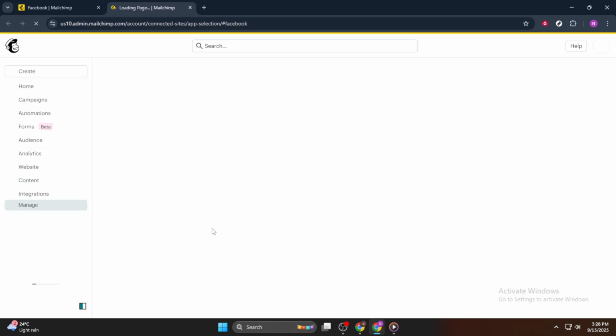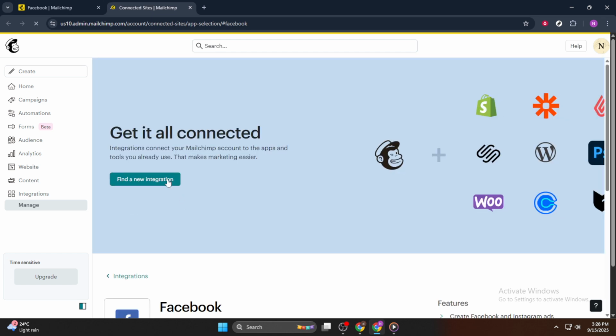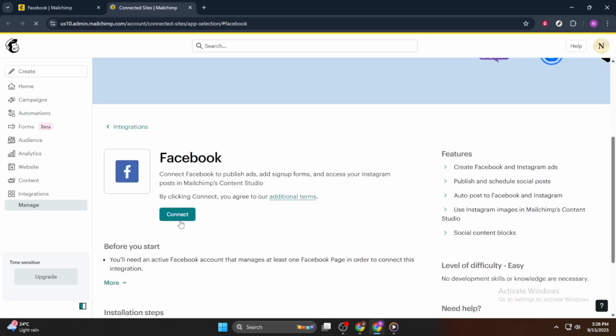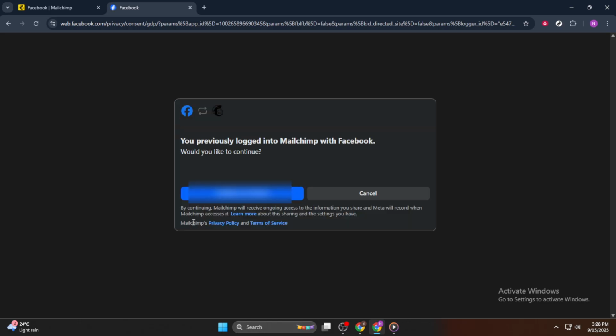At this stage, you'll be asked to log into your Facebook account if you're not already. Make sure you're logging into the account that administers the Facebook page you're trying to connect with Mailchimp. Next, look out for a blue Continue button. Clicking on this confirms the integration process and sets up the permissions needed for Mailchimp to post updates on your behalf and access insights from the page. Remember, these permissions are necessary for Mailchimp to perform its functions effectively, so make sure to allow them.